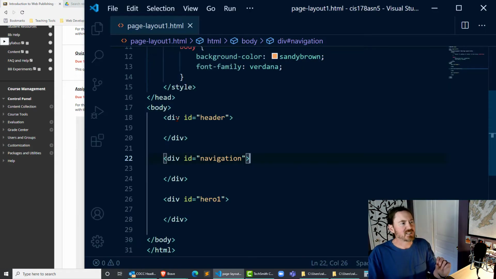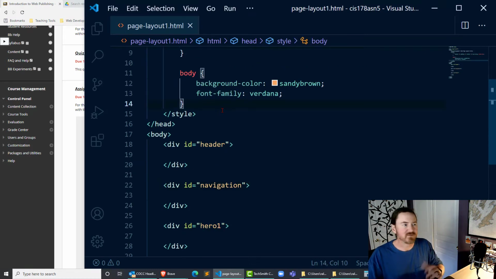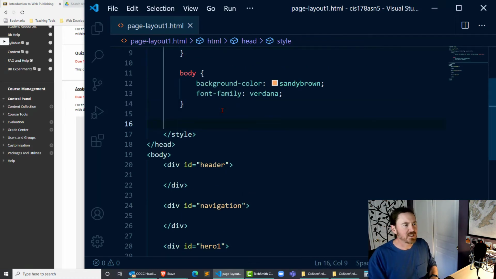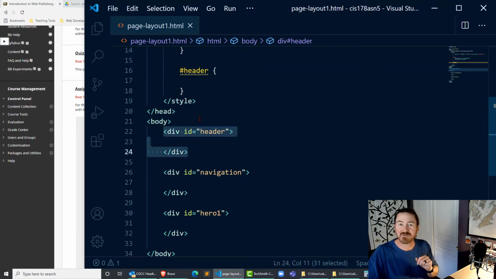So I'm going to take these one by one in the styling section. So I'm going to move up to the style area of my page. Now if I want to style the div that has ID header, well, then I'm going to put in hashtag header. And whatever I type in here, it's going to style this particular div tag.